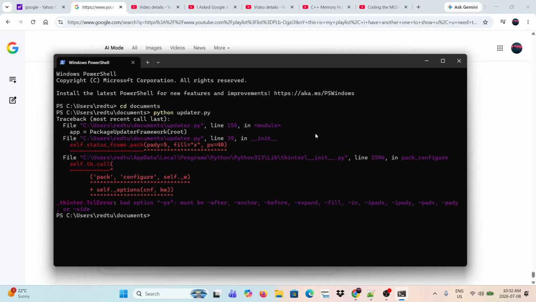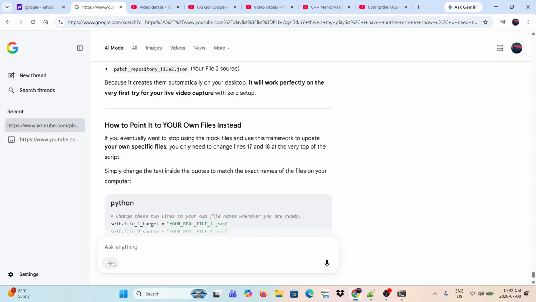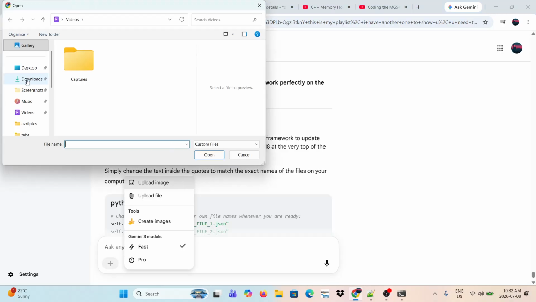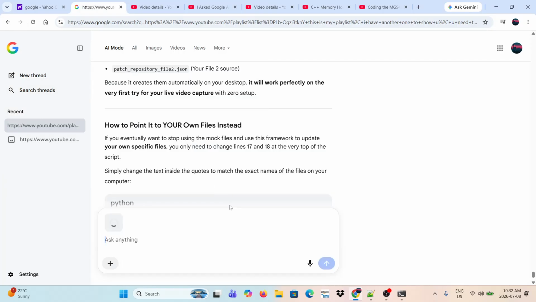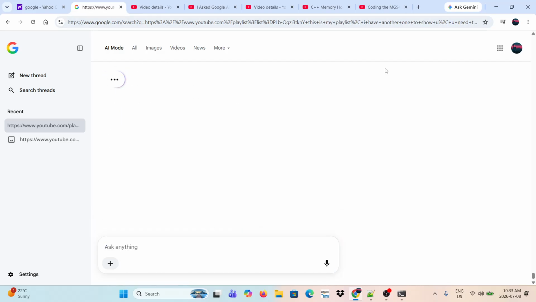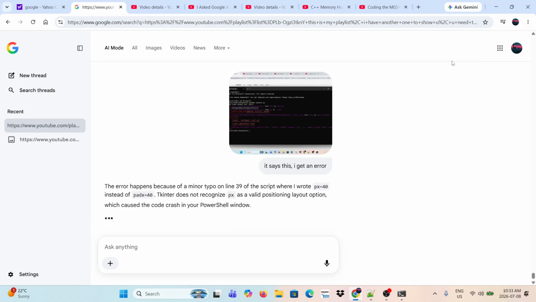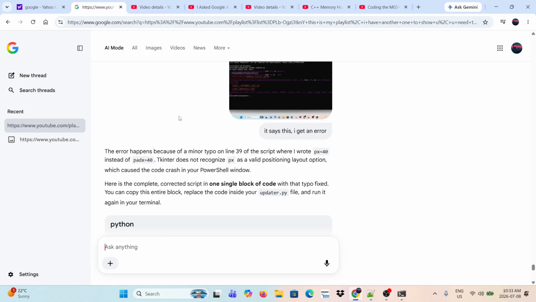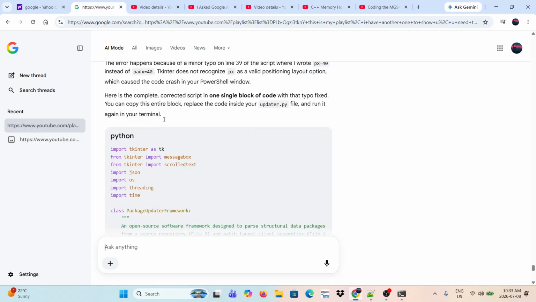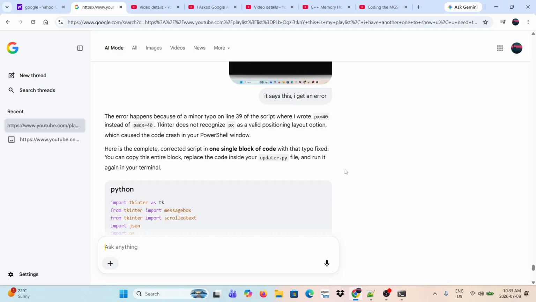Take a screenshot. Line 39, I'll fix it myself.